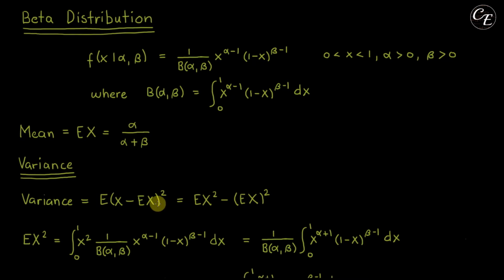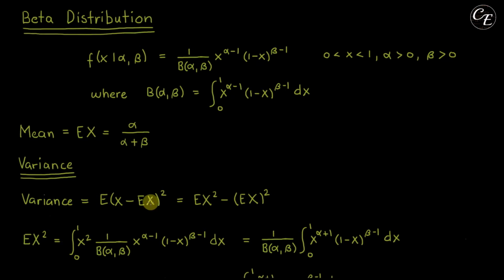Now let us proceed with the derivation of variance. Variance has the formula expectation of the square of x minus expectation of x. We have another formula for variance, which is expectation of x squared minus the square of expectation of x. This formula here is derivable from here. For the expectation of x, this is the same as the mean, so we have derived it to be alpha over alpha plus beta. So we can use this one in place of expectation of x. Now for the expectation of x squared, we haven't derived it yet, so we need to derive this one first before we can derive our variance.